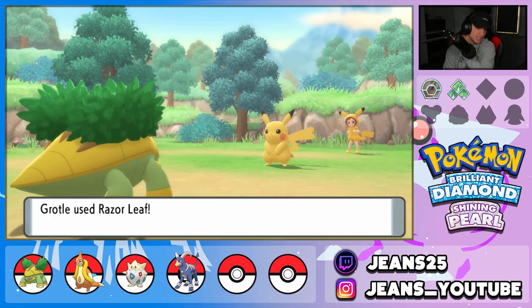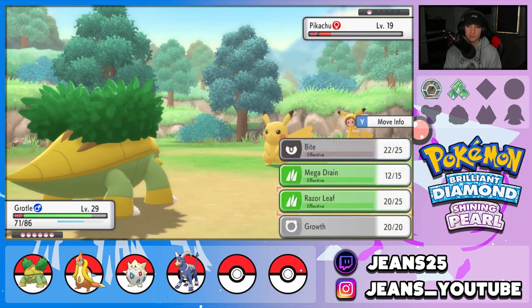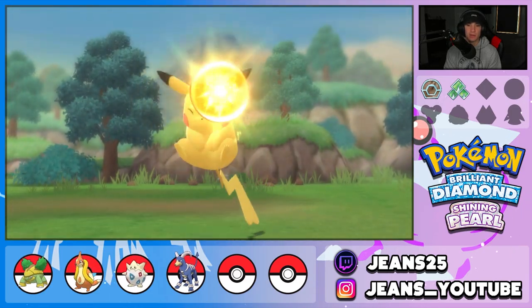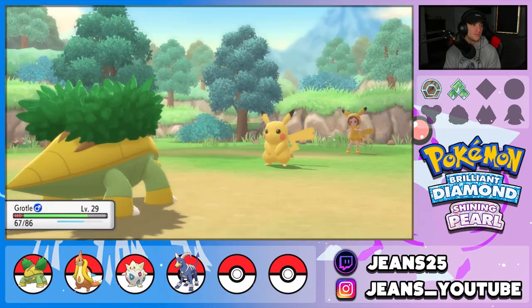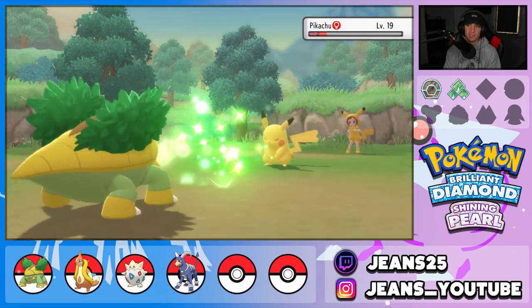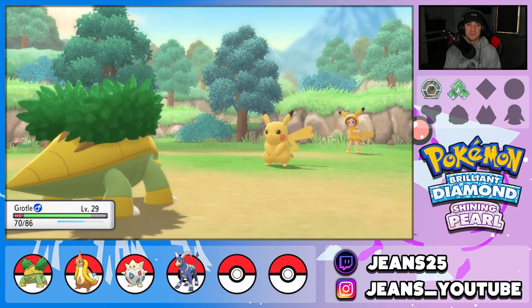But good thing we do have Giga Drain, or Mega Drain, which is special attacking. Or it doesn't really matter. Actually, I do want to use a special attacking move. I do not want to get paralyzed from his ability. Do not want to risk it. Do not want the fourth status condition of the day on my Grotle. The Mega Drain's going to come out here. We'll get a little HP back, and we will finish off this battle.